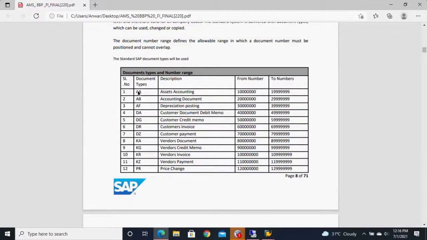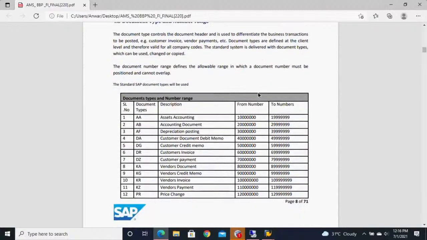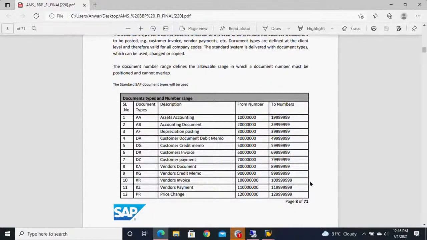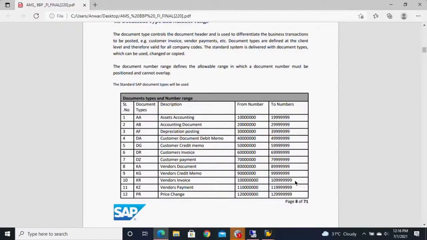Now see here the document type and number range. Can you see this number range document? Yes, sir. Is it only 1000? What is the range? 1000. For vendor invoice, how many vendor invoices can these push? So it's lakhs, until 1 crore something. It's 10 lakhs. Almost 10 lakh invoices have been given.